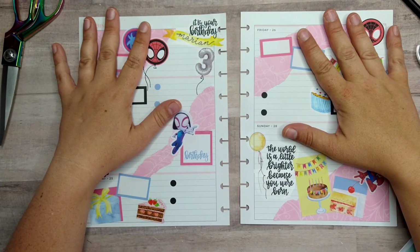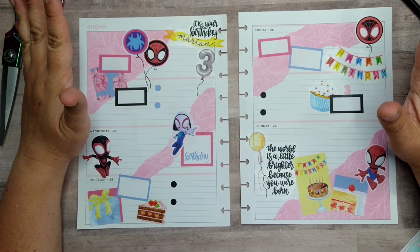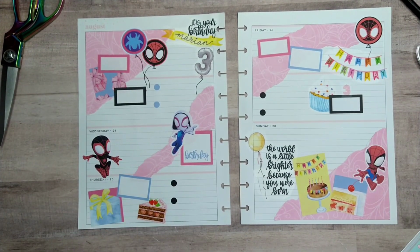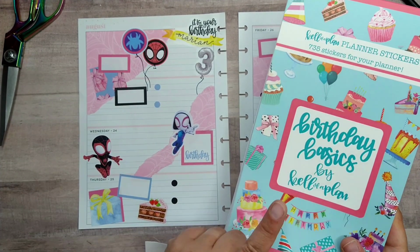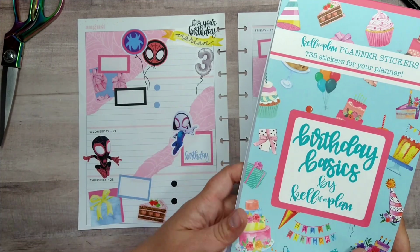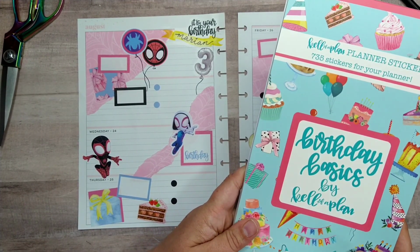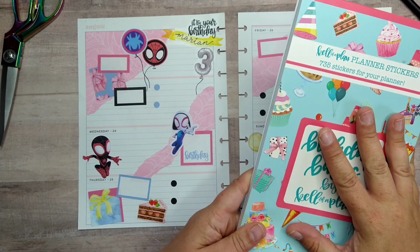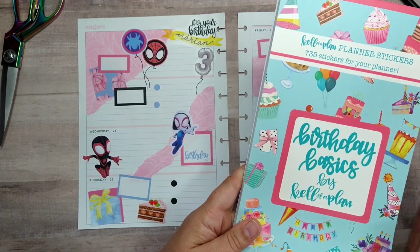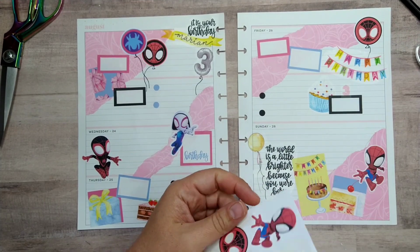Thank you guys so much for joining me. If you are interested in any of these goodies, the Birthday Basics is by Kellofaplan. It should be on her website if it's available. Her stuff sells out occasionally, or eventually, I should say. She's got a lot of fall stuff right now, though. So if there's anything you're interested in, and I mean, save on shipping. This is a great book.